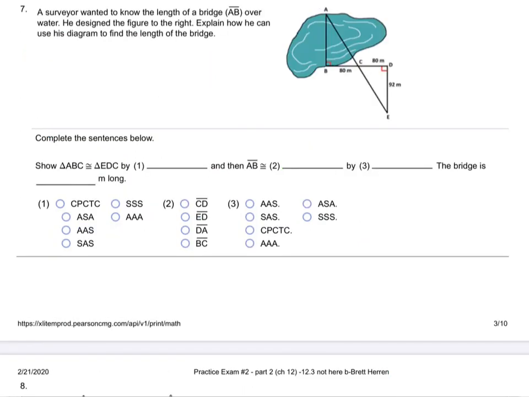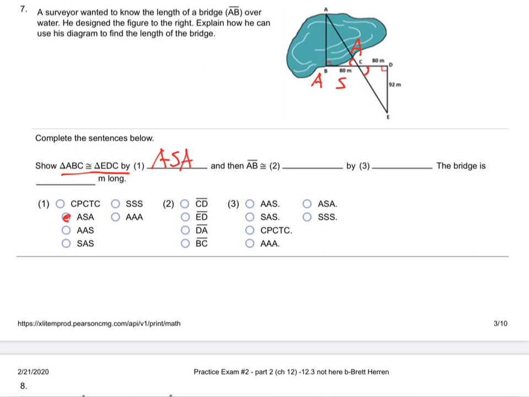Number 7. So now we're setting up a couple of triangles, and they're saying that these two triangles are identical. See that identical statement? This triangle is identical to that triangle. By what reason? Well, this is 80 and that is 80, so those sides are equal. This is a right angle and this is a right angle, so those are the same. And this angle must match that angle because they're diagonal angles, what we call vertical angles, right? So that's angle, side, angle, isn't it? So they are congruent by angle, side, angle.